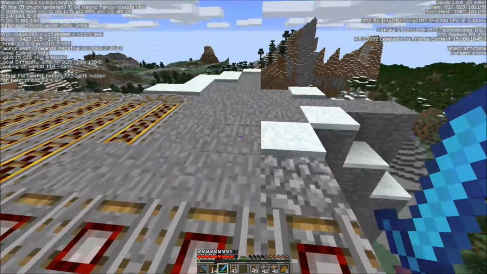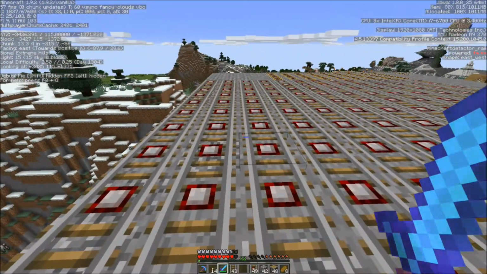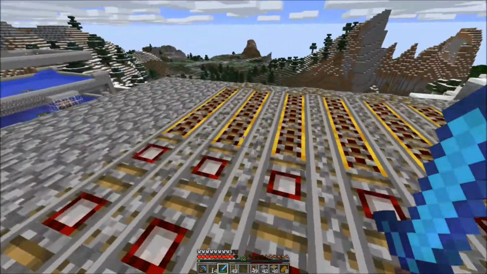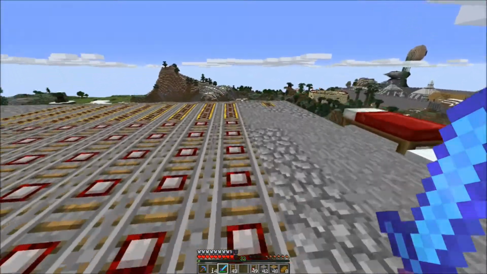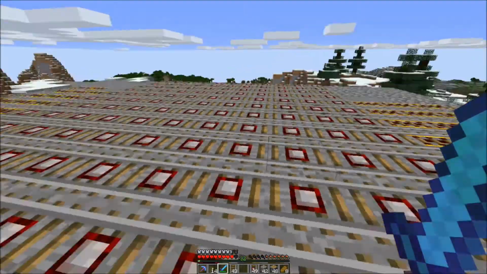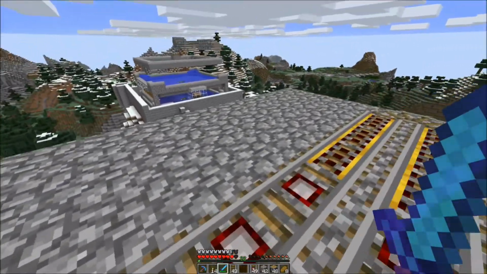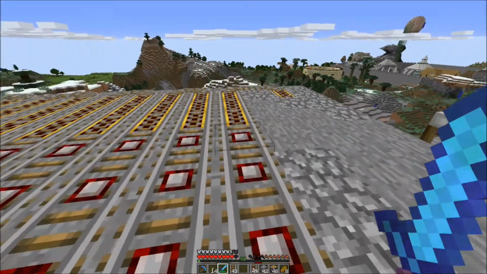So if you're going to do this, if you're going to be laying rails side by side, you're best doing it east to west. So anyway, I've run out of powered rails, so I've got to go down and get those. But basically, we're about 1/3 of the way there. So I've just got to lay some more rails, and then I've just got to build the water trough here, and then the pistons will go on top of this.